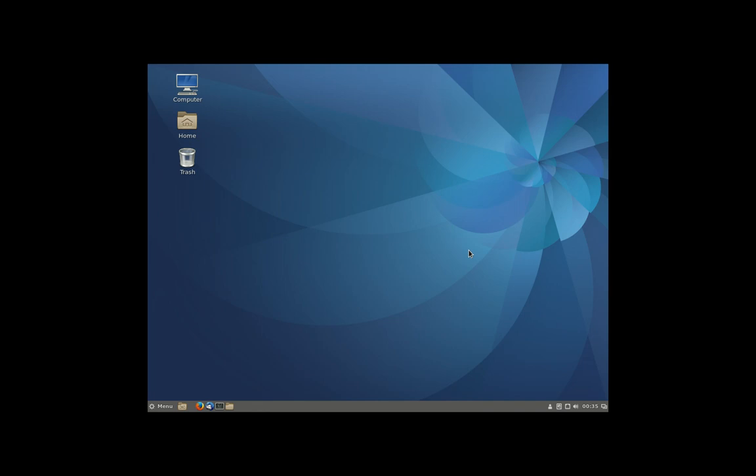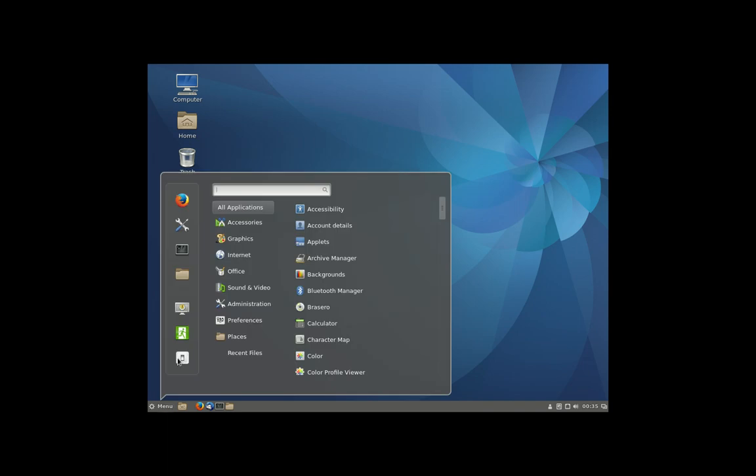Hey YouTube, this is just a quick look at the latest released Fedora 25 with the Cinnamon desktop. So nice and clean, there we go. So starting off with this one, obviously as mentioned, it's got the Cinnamon desktop flavor there. So you can see it's nice and minimalistic, not too over the top in terms of resource heaviness, that sort of thing.